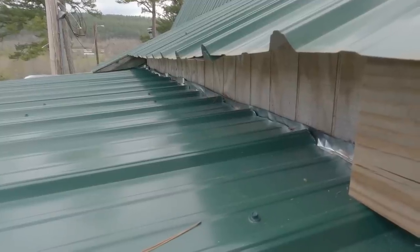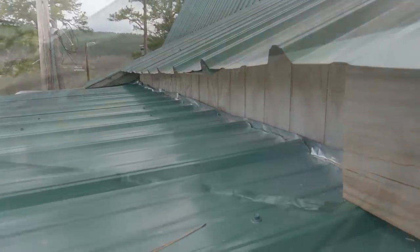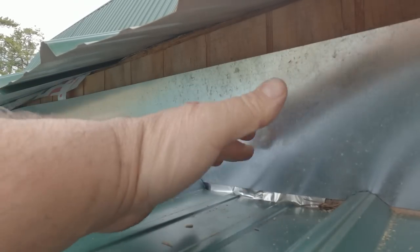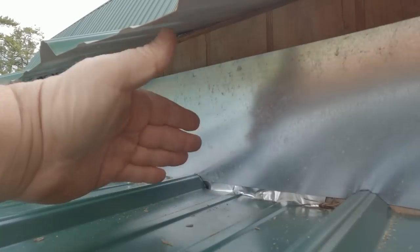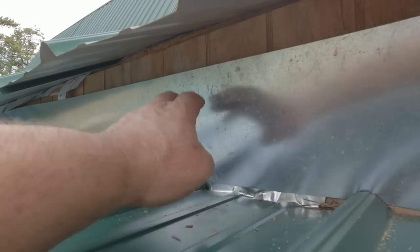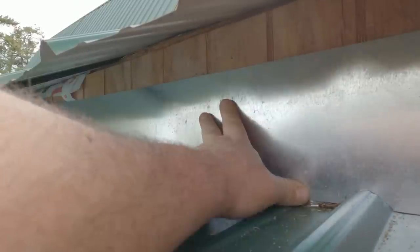Let me work this out. I gotta measure, see how long this is. I believe it's 12. All right, essentially what I'm doing is taking this flashing. You can see where the flashing tape was right here. So that's still stuck down here. So water comes in, and of course, we're gonna have another piece of metal there. Water comes in, it's not gonna get through there. And I'm gonna just secure this. When I screw the boards in, this will hold this in.